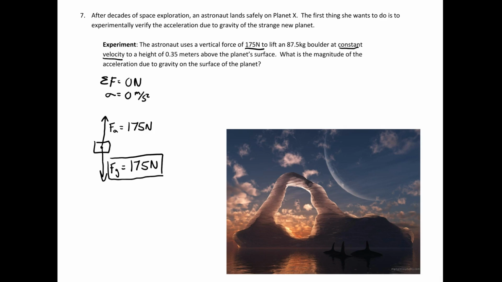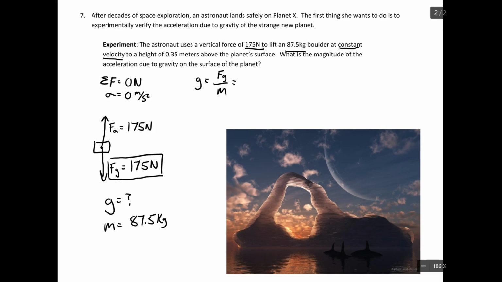So now we're looking for the acceleration due to gravity, the gravitational field strength. That's what we're looking for. And they also tell you the mass of the boulder. How nice of them. 87.5 kilograms. All right. So g is equal to what? Well, we could use Fg equals mg. Since we're looking for the gravitational field strength or the acceleration due to gravity, we could use this form of the formula. g is equal to Fg over m. Or you could use Fg equals mg. It's the same thing.